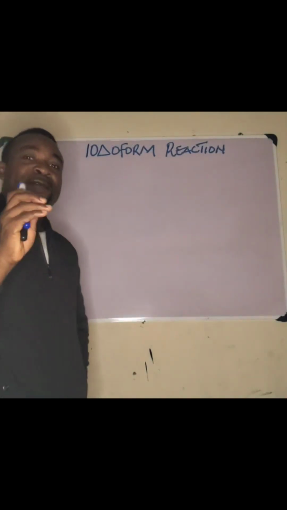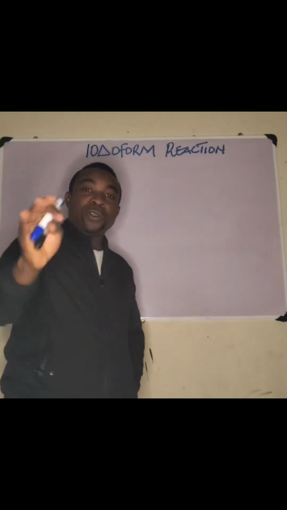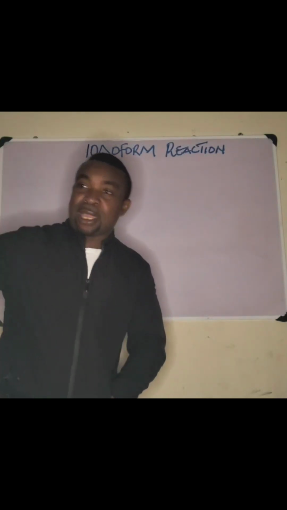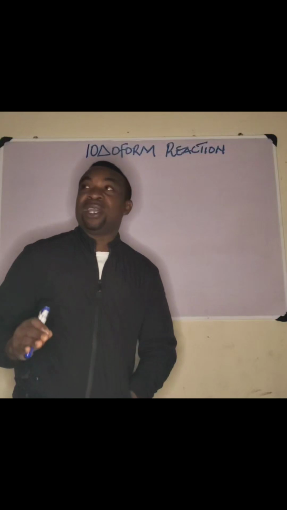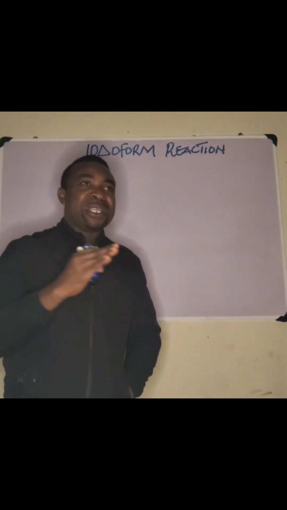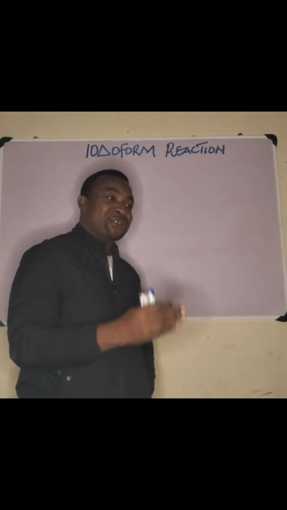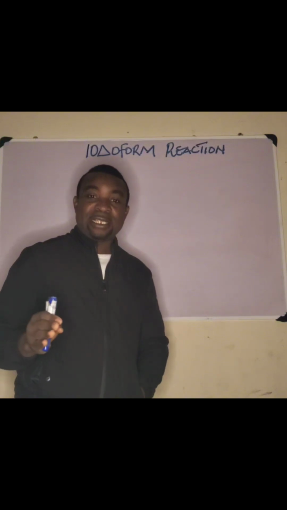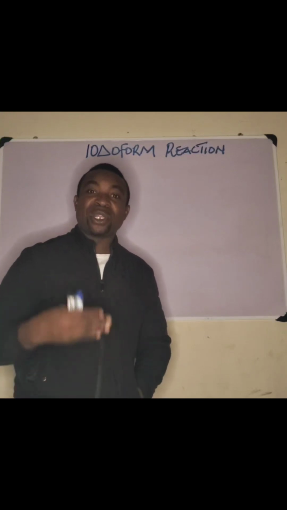This reaction is very important because the reagent you are going to use to perform this particular reaction is not stable. What do I mean that it is not stable? It is not stable in the sense that you have to prepare or synthesize the reagent. The reason why sometimes we synthesize the reagent before performing a particular reaction or experiment is because of the nature of the reagent. Some reagents are freshly prepared before carrying out the experiment in order to avoid oxidation or any kind of reaction.